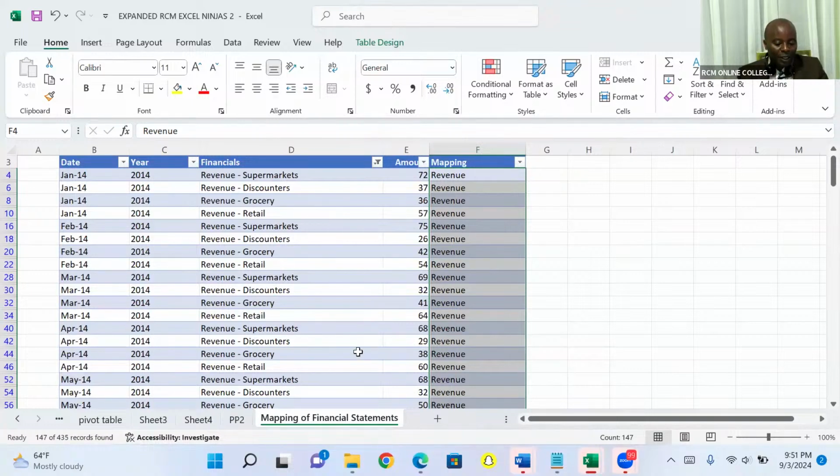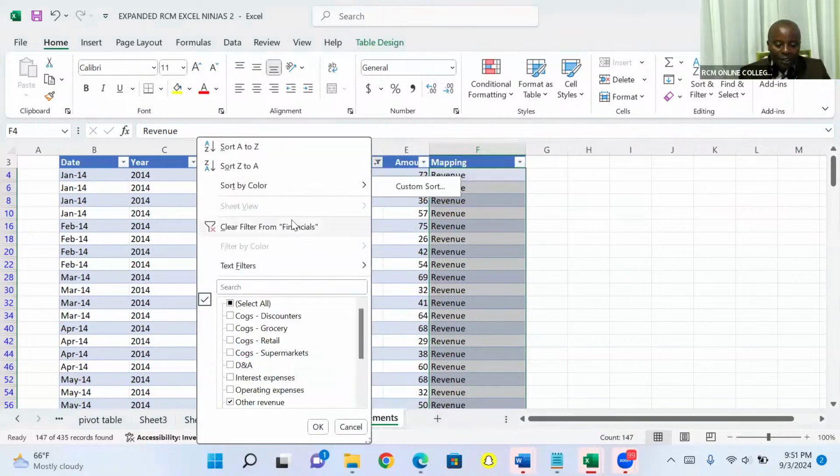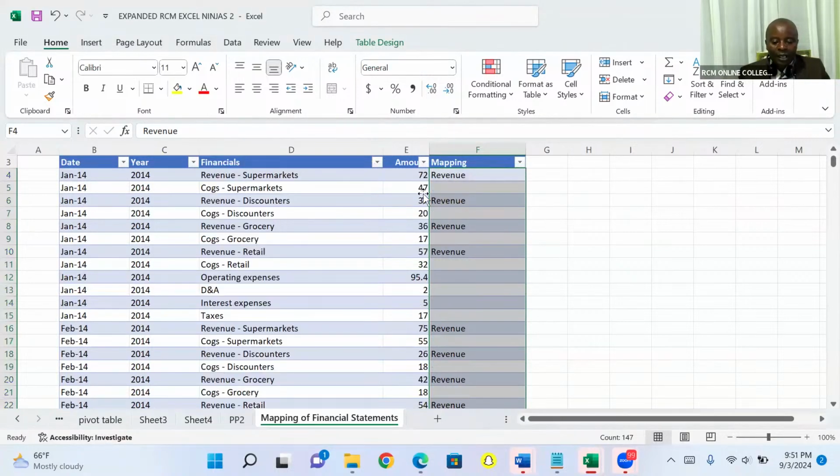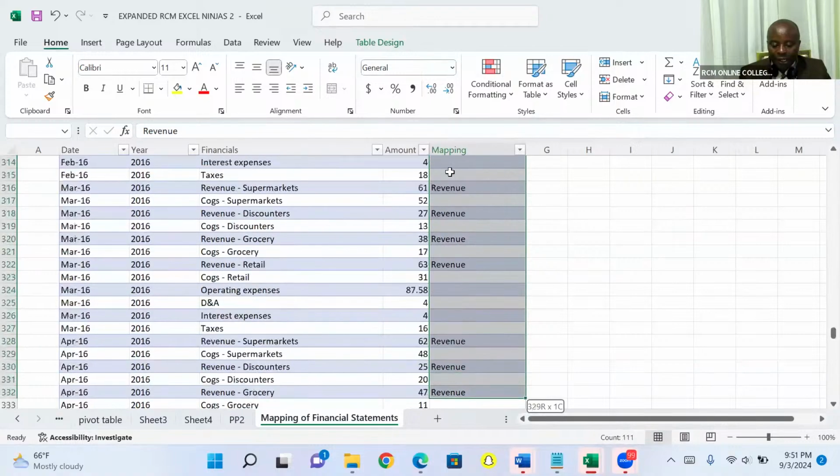Great. I can see a chart here. Very good. I repeat. In this case, what have we done? Remember what we have done. Let me just collapse this, clear my filter, and then come and clear this mapping that I've done there. I clear the whole of it.